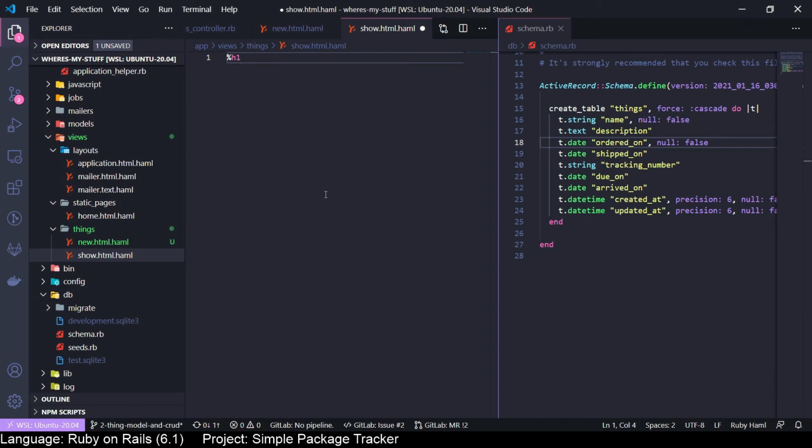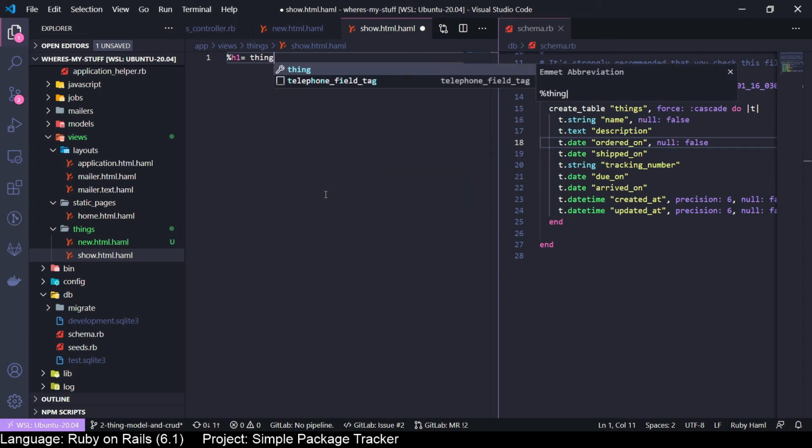So this one, we're going to type h1 equals, and we're going to have little quotation marks, you are looking at... actually, we'll just have thing dot name.